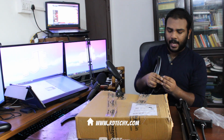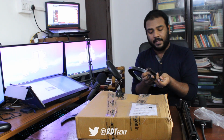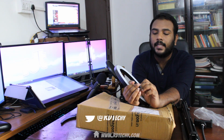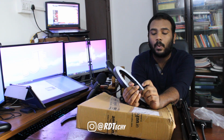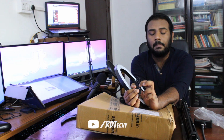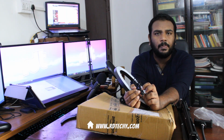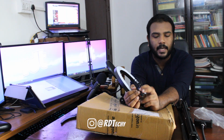It is powered by USB. I believe it's 2.0. It does have these controllers. I don't know if you guys can see. It's not very bright. It's got a plus, a sort of looped arrow button. It's got a red button. I think that's the power one. And it's got a minus. So I'm guessing the plus and the minus is for the brightness of the light, and obviously the power to switch it off. And I don't know what this loop thing is. I wonder what that is. So we're gonna find that out.